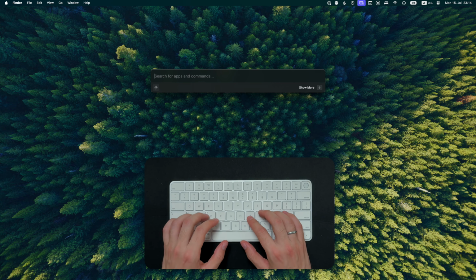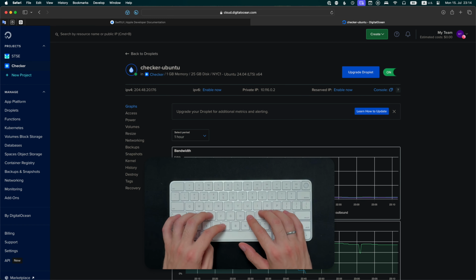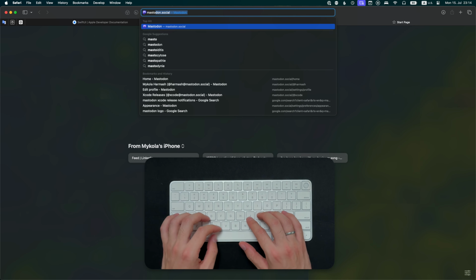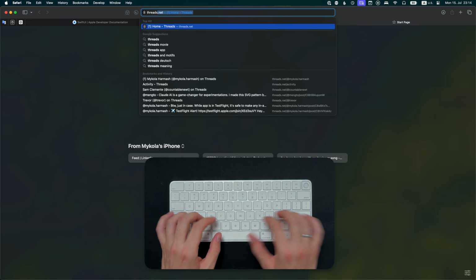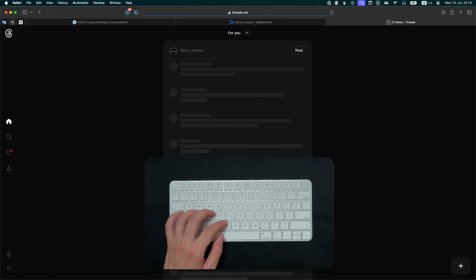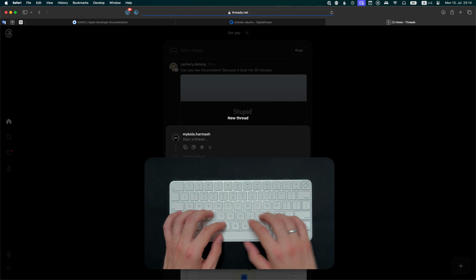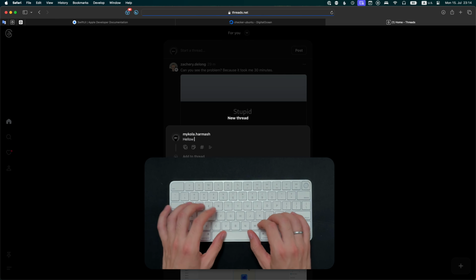Okay, let's start maybe with Safari, where I would go to Mastodon or maybe Threads and type something in their post input box. Hello world.